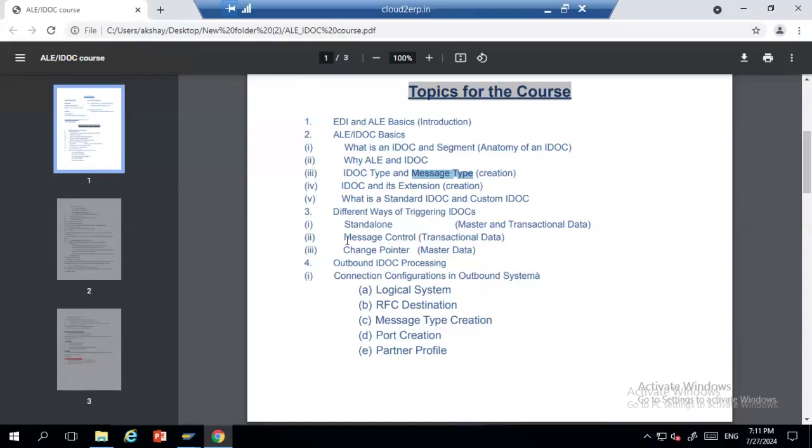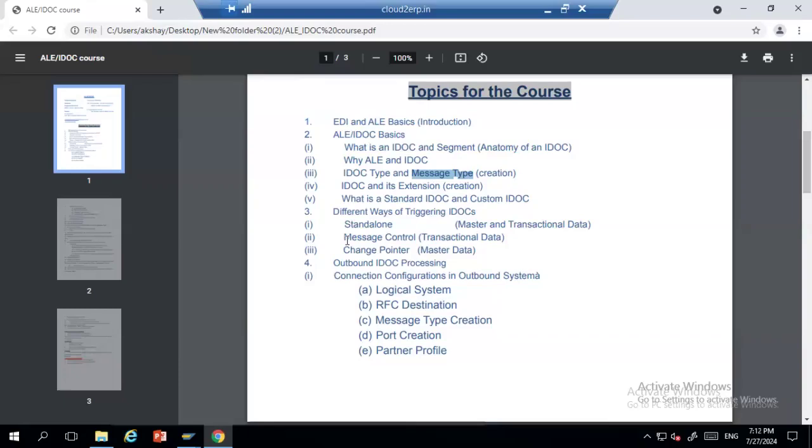When you're doing standalone, you don't need to do the output configuration. If you remember, we did an output management configuration for the purchase orders to send the PO from our system to another system or vendor system. In standalone, you don't need to do that. There is no such configuration for standalone. But coming to message control, you need to do the configuration of the output management.